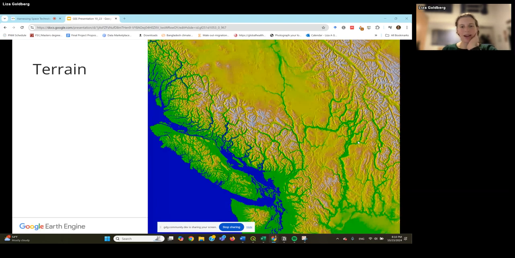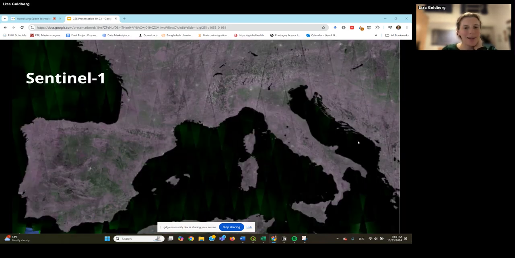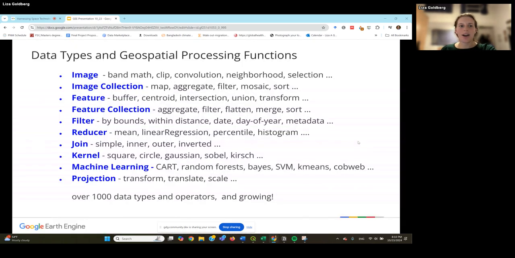I'll quickly show a couple of beautiful examples of these visualizations that we're able to create using Earth Engine data. Here we see terrain data. This is looking at things like mountains, where we can see differences in elevation over time. These terrain data are really useful for building flood models, for instance. We see atmospheric data. This can help us a lot with understanding weather patterns. Sentinel-1 data is radar, as I mentioned, and it's really accurate for, or a better use than Landsat data for, cloudy regions, for instance.